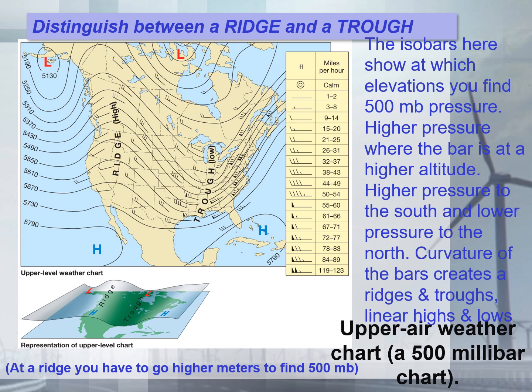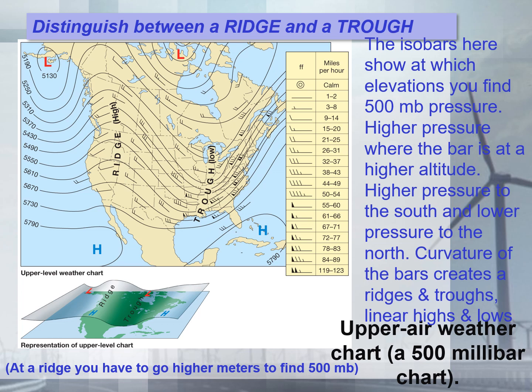So you have a ridge out there in the west, and in a two-dimensional drawing like this, it looks like a ridge. It looks like the top of a mountain or the top of an anticline. So the ridge is your elongate high pressure, which tends to be at higher levels in the troposphere, and then there in the east, like in the Ohio Valley, Mississippi River Valley, you have a trough or a low pressure system that tends to be linear. And it does kind of look like a valley there or a syncline.